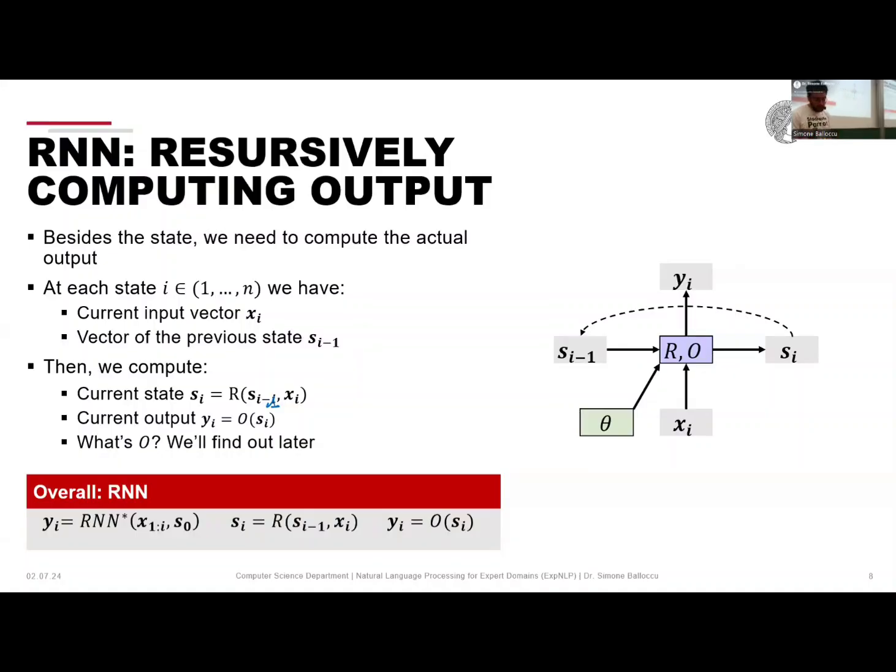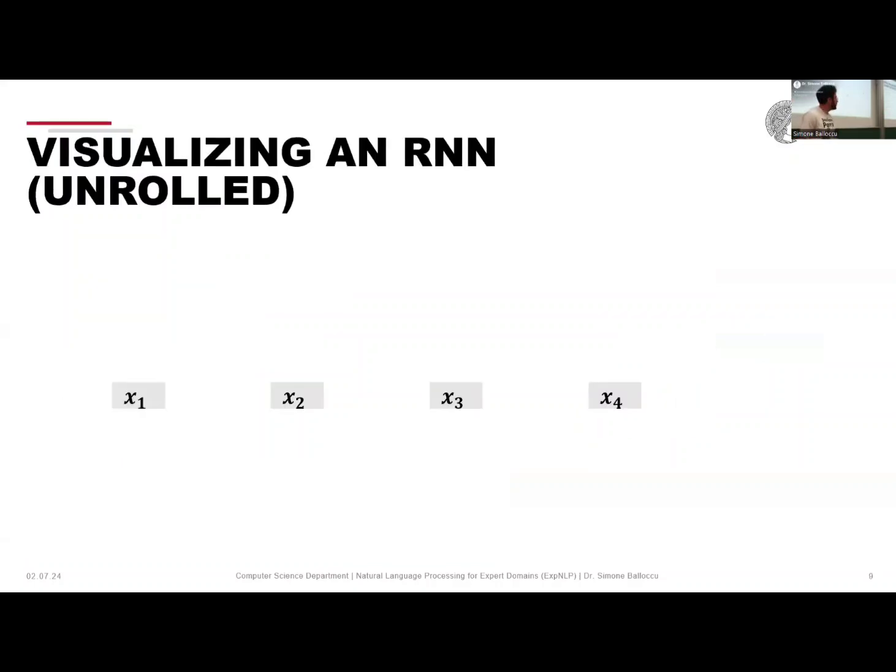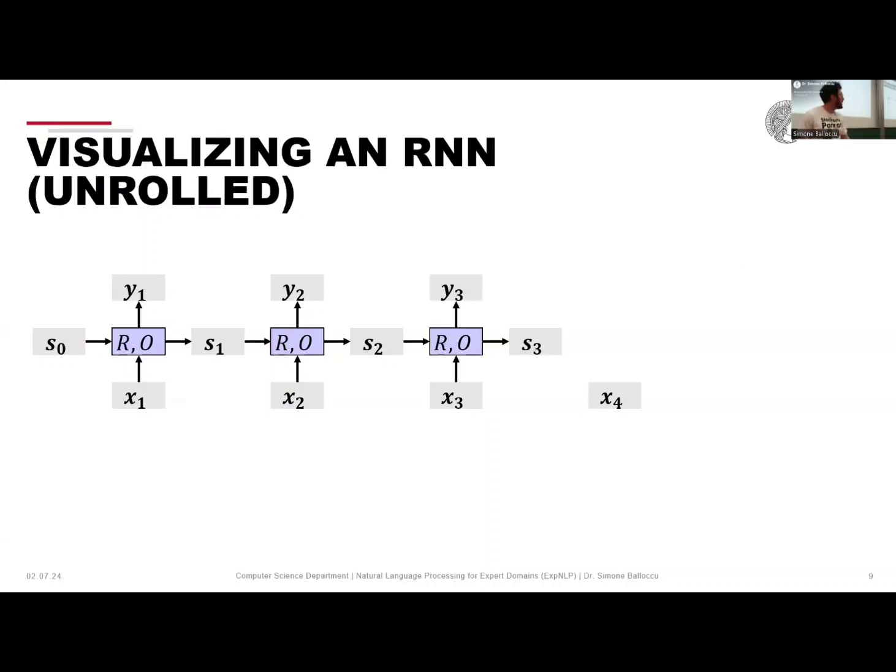Now, I want to show you an alternative visualization of the RNN. So let's start from the input. Let's say we have this input of 4 tokens, so 4 elements. We add our cell, this is an RNN cell, which takes the initial state, which again is only 0. It produces a new state and a new output. Now, this state gets passed to the next RNN cell, which produces a state and an output. This gets passed again to the next RNN cell, which does something, I don't know what, and again produces a state and an output. And we go like this.